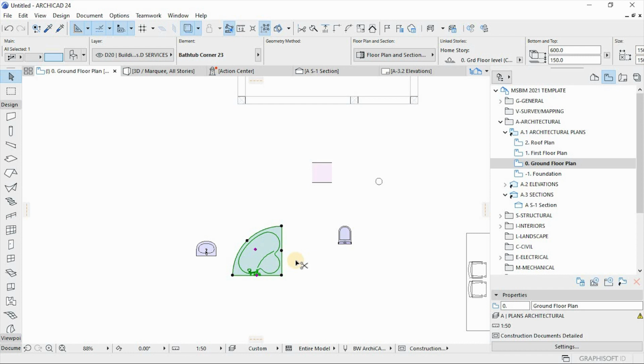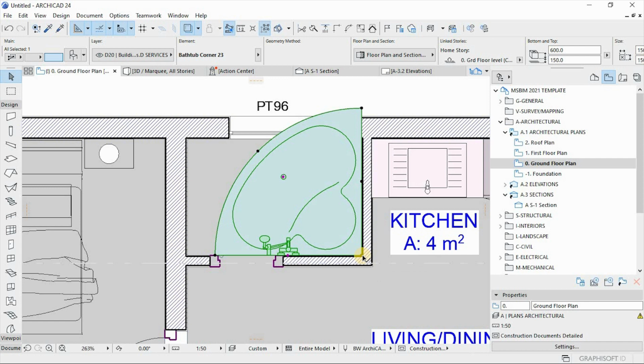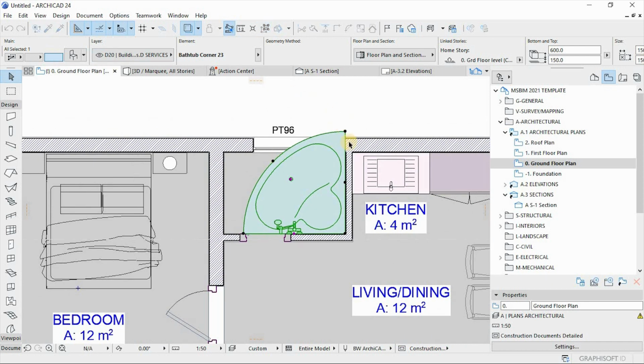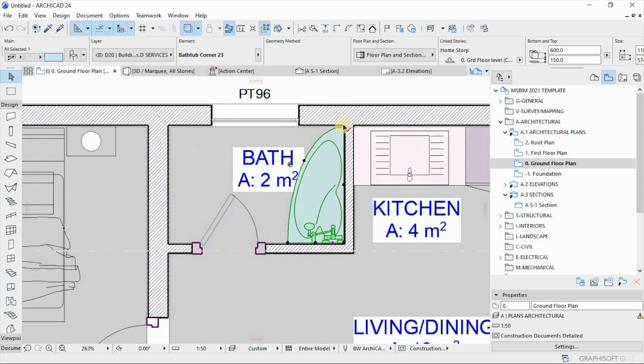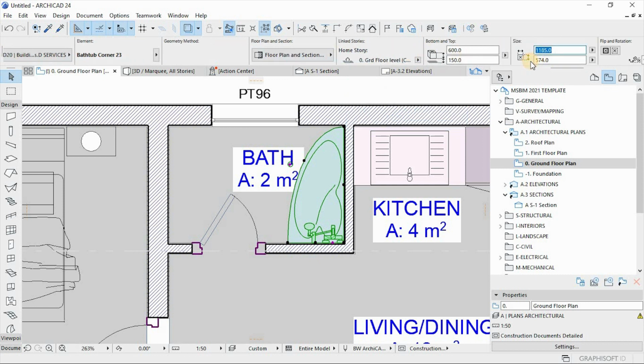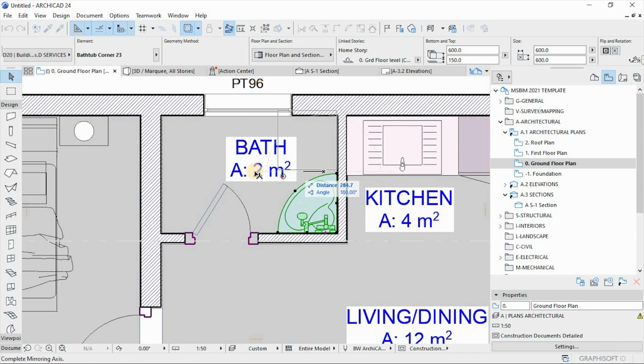So let's move on to the bathroom. Start with the shower. Place it there. Oh, it's a huge shower. We can adjust to suit the measurements of this. Instead of distorting the shape, I will use the size part where I can use the same size, instead of a 600 by 600 bath table, just like that.